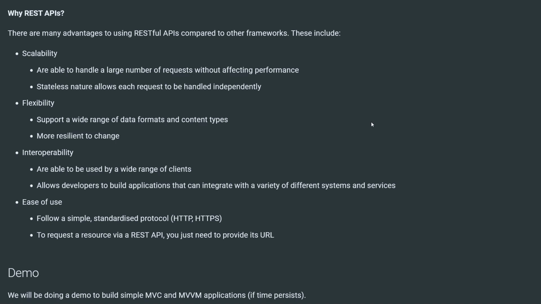Another one is interoperability. Always have trouble saying that word, but basically it can be used by a lot of clients. Again, because everything's through JSON requests, it's very easy for many systems to just send requests to each other. It doesn't care how the other side's doing it. It's just sending JSON at the end of the day, which anything can do.